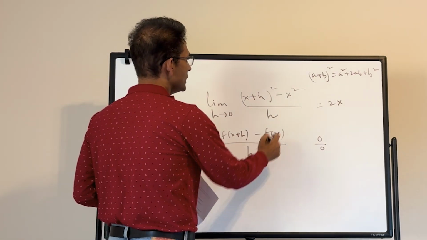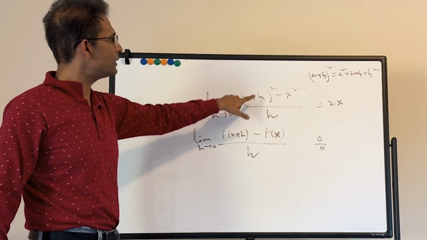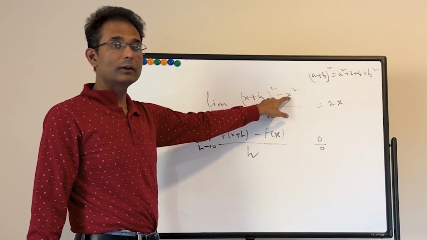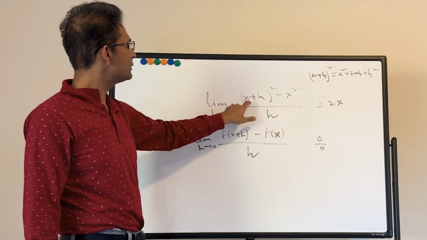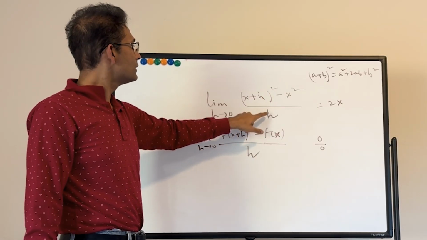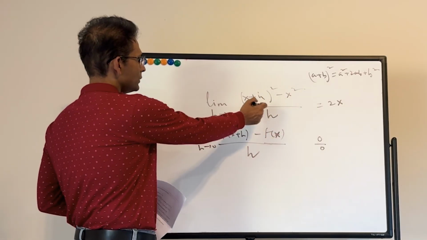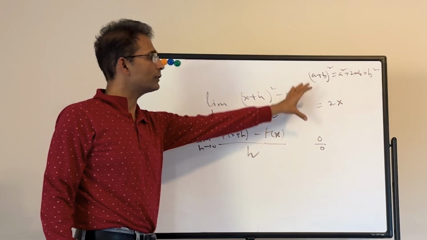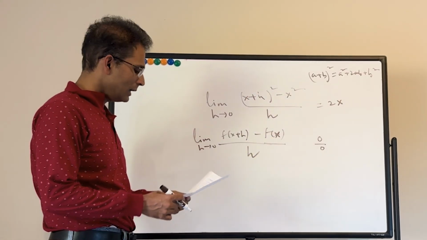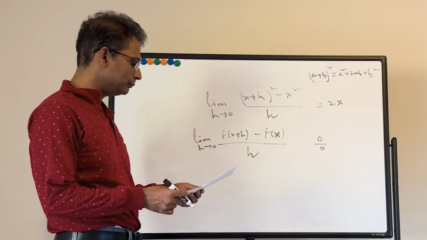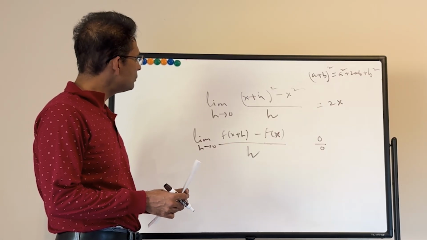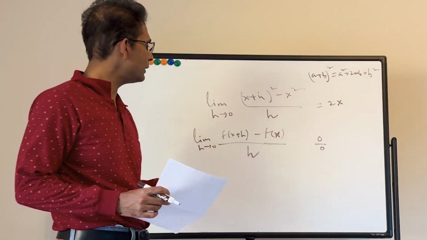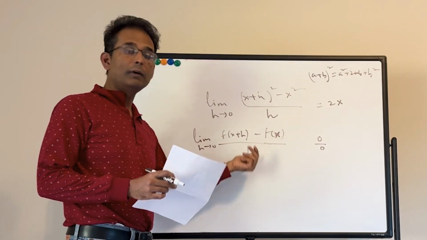And we call that limit, just like here, let's compare these two. Here, f of x is x squared, right? And f of x plus h is simply x plus h squared. So this is very similar to that, right? This is a general expression of this. I can tell you the name of this, but let's actually do a couple more examples to get a feel for this expression.